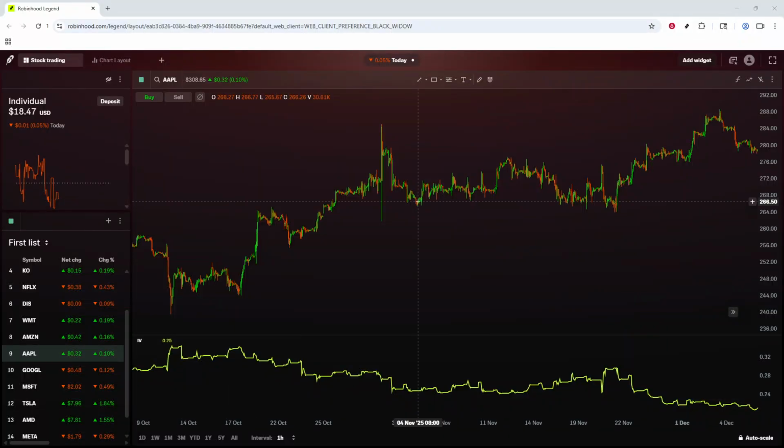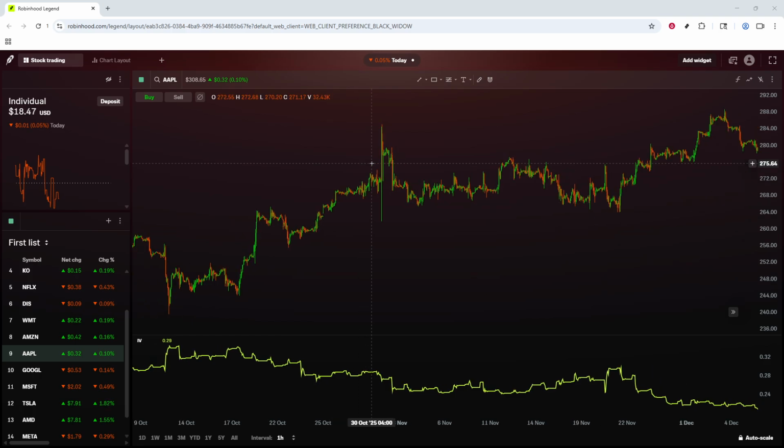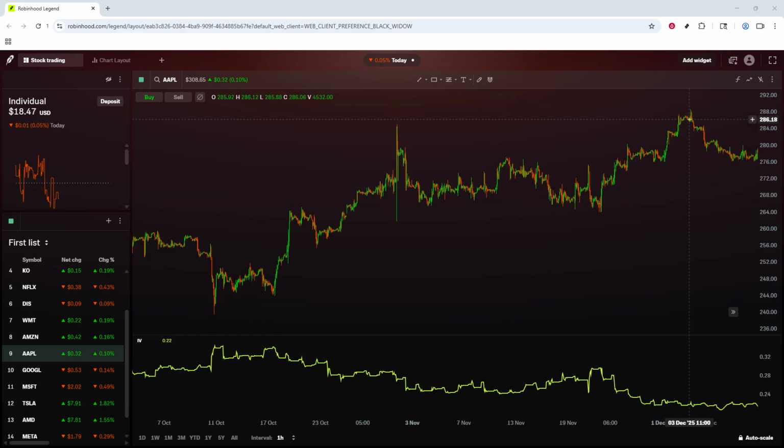In today's video, I will walk you through how to add inertia in Robinhood Legend. First, go to Robinhood Legend and make sure you are on the main chart screen where all chart tools and indicators are available. Once you are on the platform, move your attention to the upper right-hand corner of the screen.